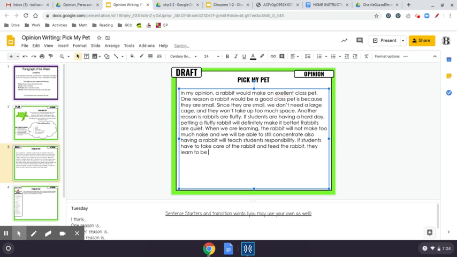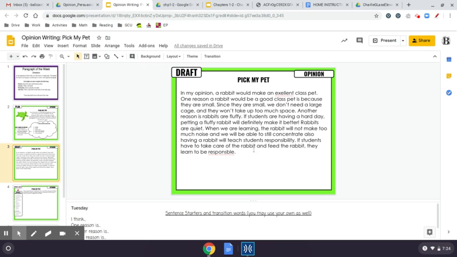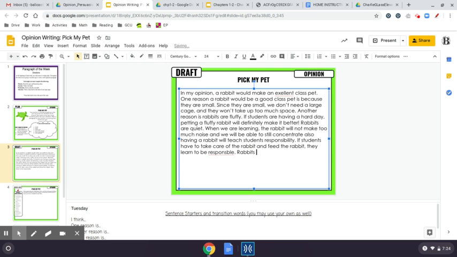They will learn to be responsible. Rabbits don't need a lot of toys, so you will not have to spend money on them.